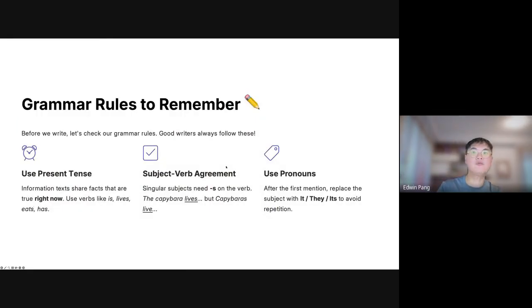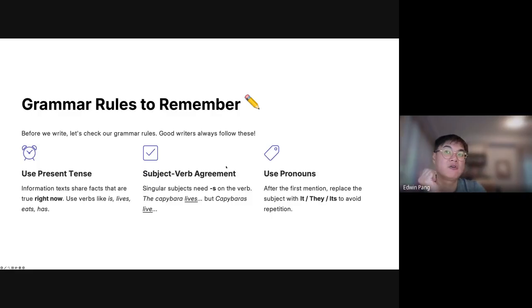Okay, so just remember, like I said, information texts are always in the present tense because facts are forever. Everybody say facts are forever. Quietly to yourself, right? Facts are forever, right? They don't change, right? Because if the sun rises from the east today, will it rise from the east tomorrow? Will it rise from the east next year? Will it rise from the east 10 years from now? Yes, so facts are forever, right? So they're always in the present tense, never in the past tense. Because past tense means it's over, it doesn't happen anymore. And that's not true because facts are always forever, okay? So always use the present tense.